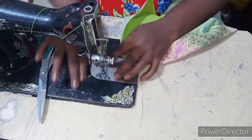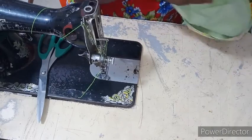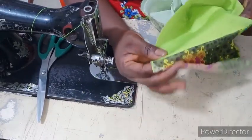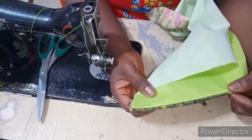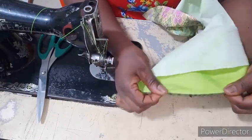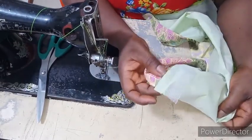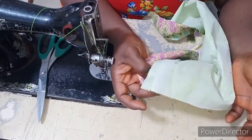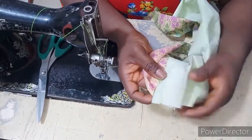make mine smoother. So even without ironing, without top stitching, without notching, you can see how flat this place is relaxing. Can you see how flat it is? That's the magic of not sewing your crinoline with your sewing allowance. Just sew it on top of that place that your thread is going to pass. Just keep the tip there and sew it.